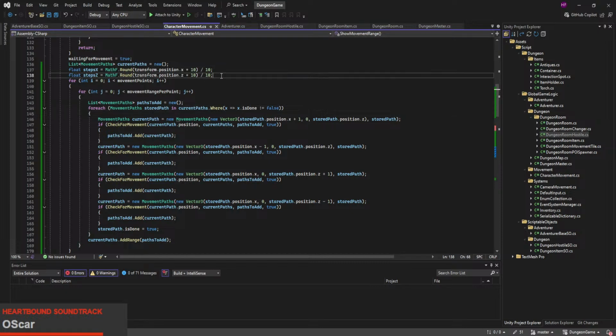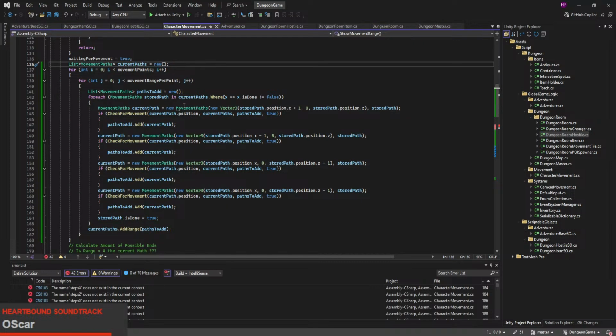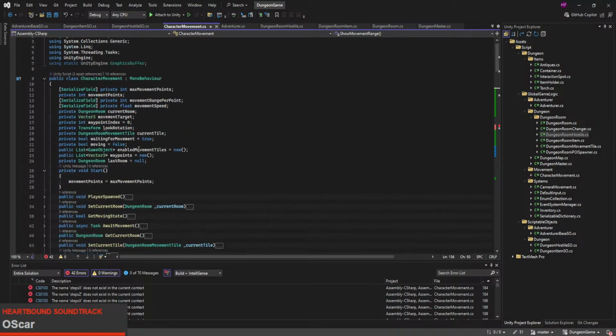The step stuff I don't actually need over there. So we can move them. Yeah, now I get rid of those, but I actually don't care. Have I reference on which tile I'm standing on? Current tile.